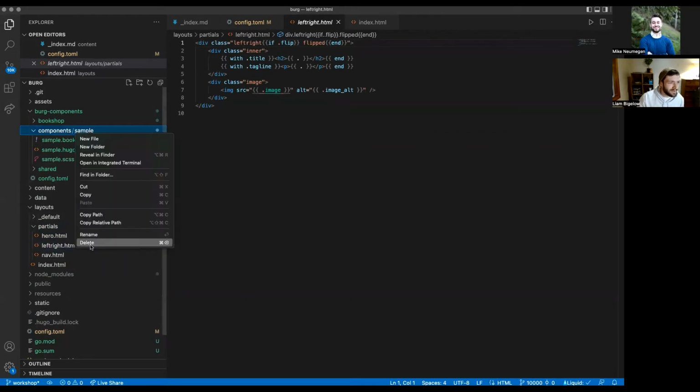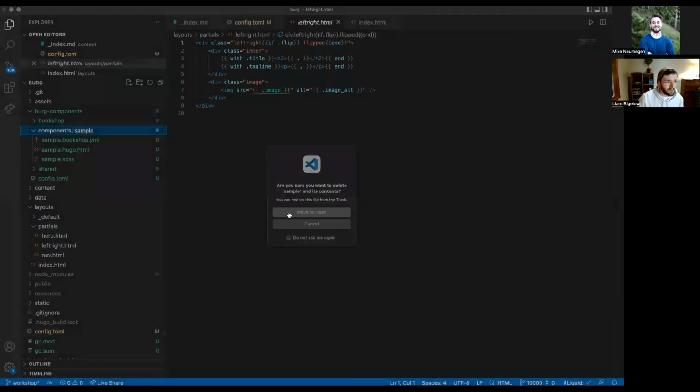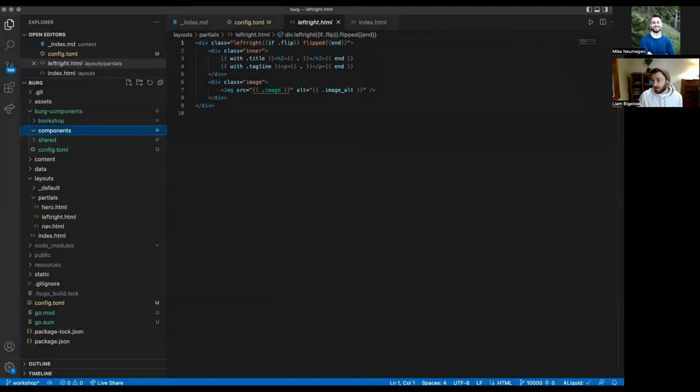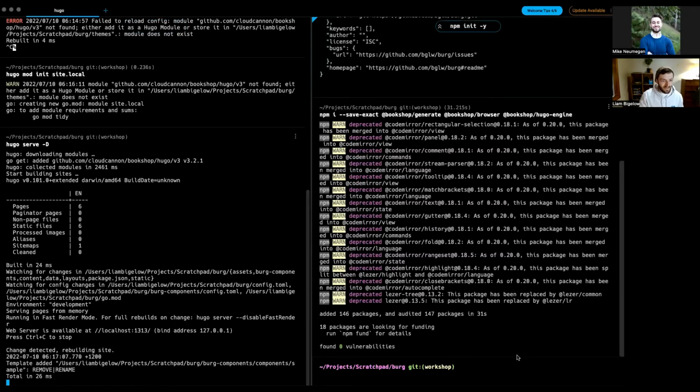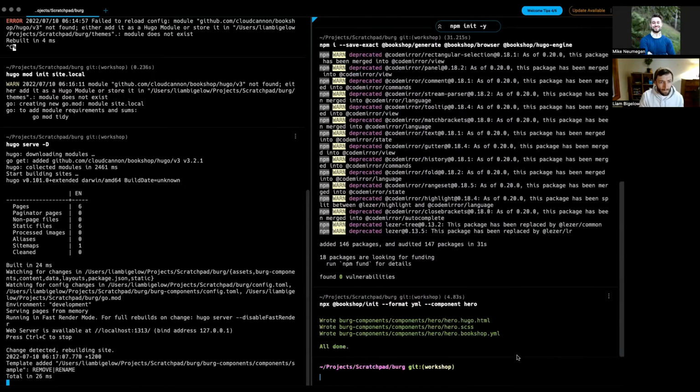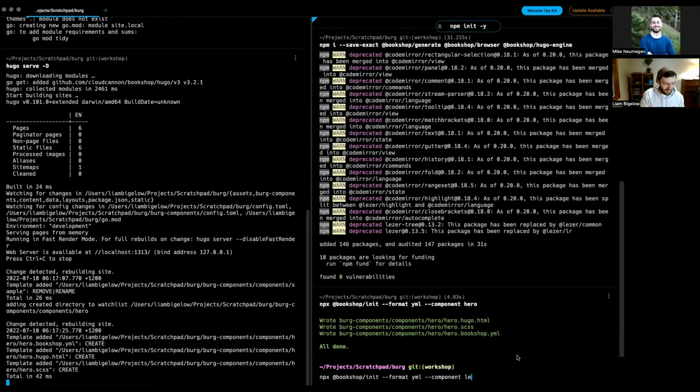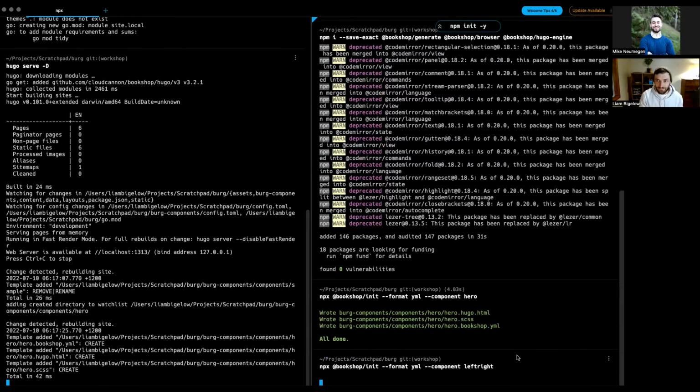So first of all, I'll delete the sample component that Bookshop ships with. And I'll actually use the CLI to spin up a couple of components. So format YAML component, and we want the hero component to be made. And we would like a left-right component to be made.